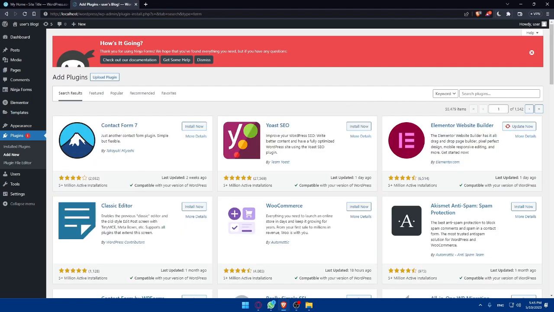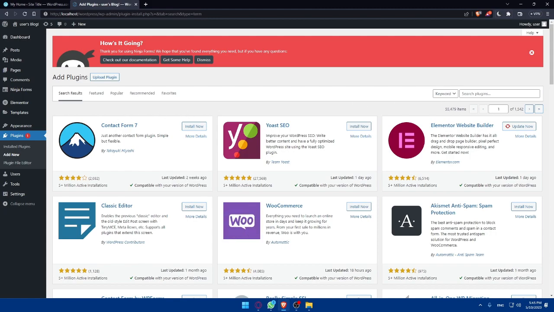Of course, the third step, or the third thing you should consider to speed up your WordPress website, is caching. Because caching allows your website to store frequently accessed data in a temporary storage location, so it doesn't have to be retrieved each time a user visits your site. This reduces the server load and speeds up your site. And you can use plugins like W3 Total Cache or WP Super Cache. Of course, you can also just search for them here in the plugins and add them to your website.